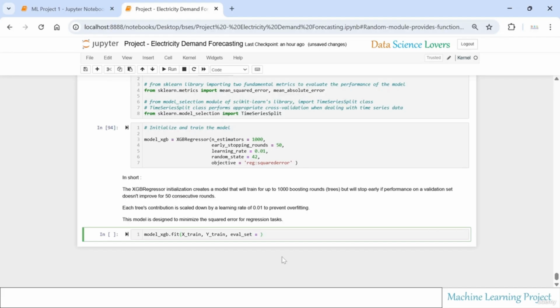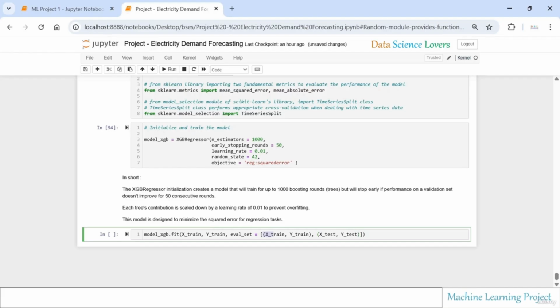eval set equal to, and this parameter provides the evaluation sets that the XGBoost model uses to monitor the model's performance during training. Here we have two evaluation sets. The first one is X train, Y train, and the second set is X test and Y test.